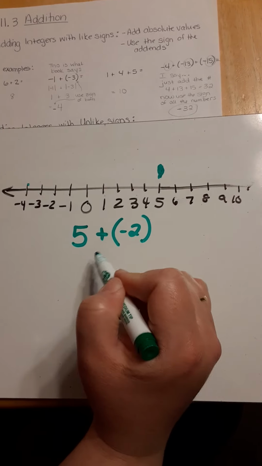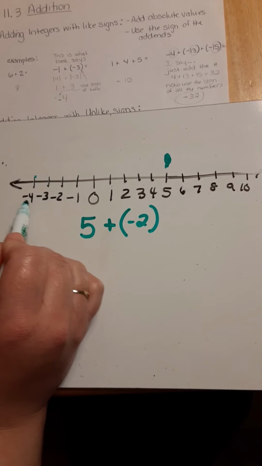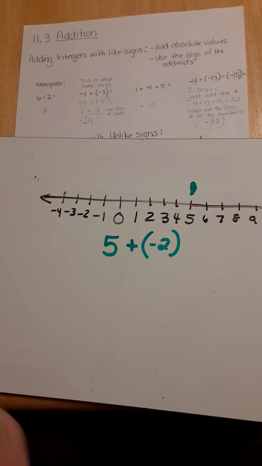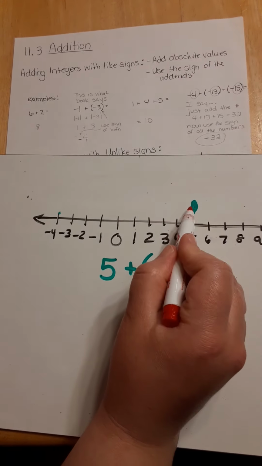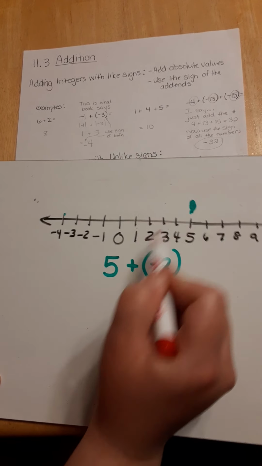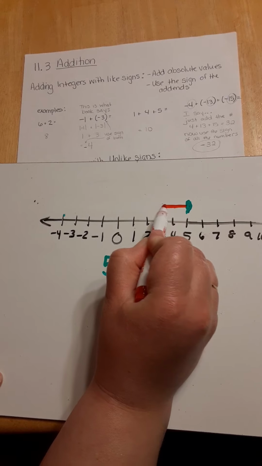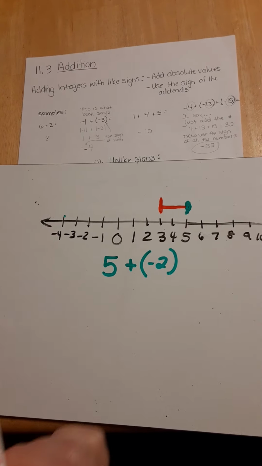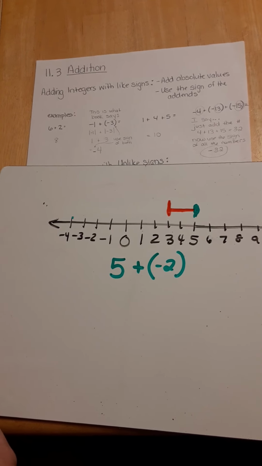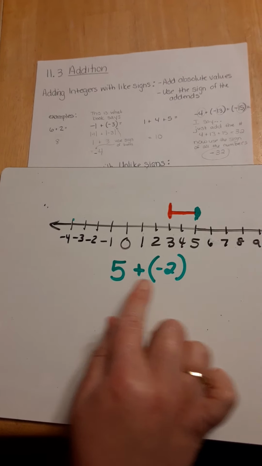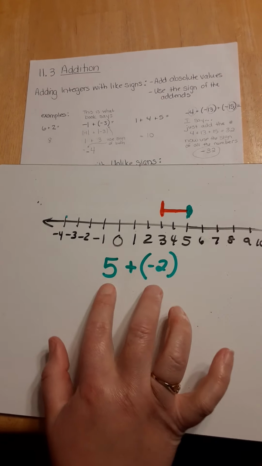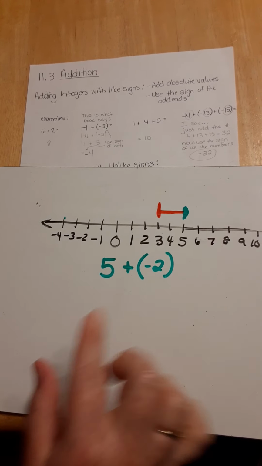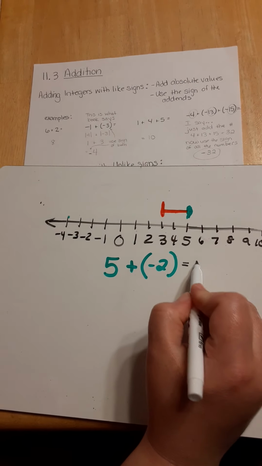Now, to help you think of it, that negative sign is a direction. Okay, it tells me which way to go. Negatives, remember, are to the left of zero. So negatives mean I have to move left. How many am I adding? I'm adding a -2. So from my starting point, this +5, I am moving to the left 2 negative units. Where do I end up? Well, my answer is 3. A lot of you guys right off the bat will say, well, that's just 5 minus 2. You're right, but we're combining two integers together. One is positive and one is negative. Okay, so my answer in the end would be 3.